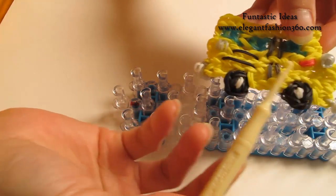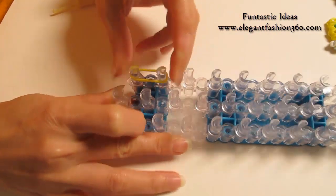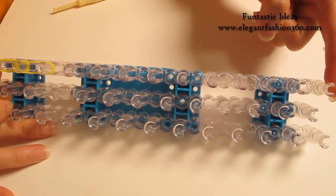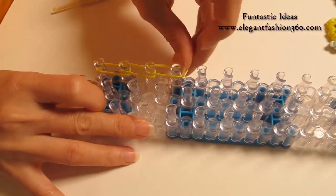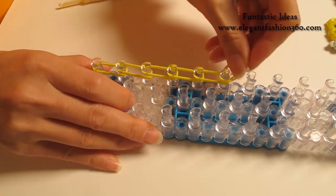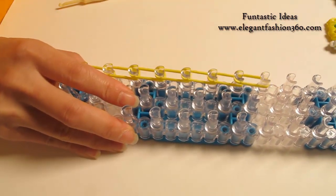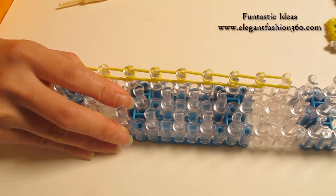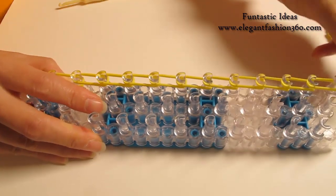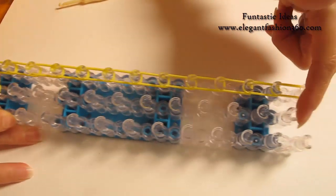Now we're going to make the second part of the body. The same, start with red arrows point away from you. And use two bands throughout this part. Start from first to second on your left, and second to third on your left. You're going to fill this double band all the way to the end of the loom here. And we're going to do the same thing on the center. This is two bands and fill in all the way to the end of the loom here.